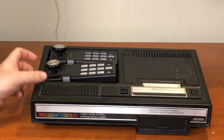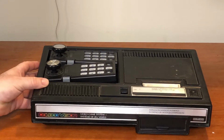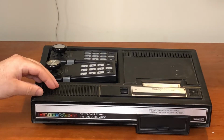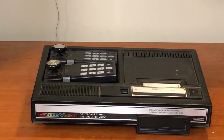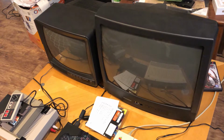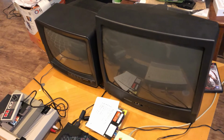This is my ColecoVision. Unfortunately, not the one that I had when I was a child, but it's one I picked up about a year and a half ago at an auction. In my opinion, these machines need to be played on older CRT TV sets. They just don't look as good running them into modern HD TVs. And CRTs are really cheap. I picked a couple of them up at a garage sale a little while ago for $1.